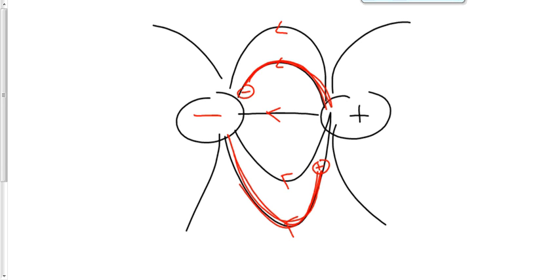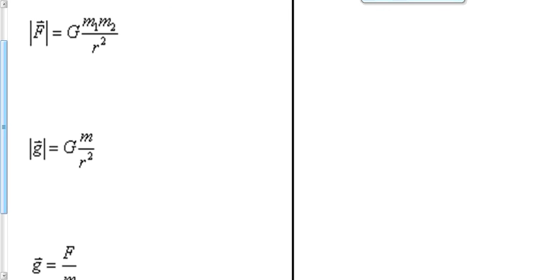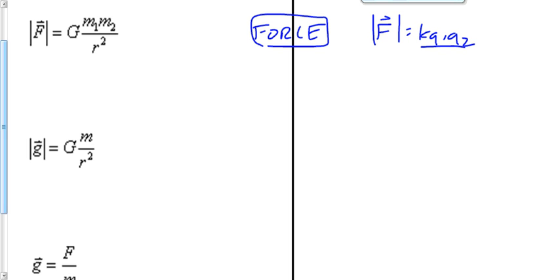All right, good. We finished off yesterday with a couple of equations and one sample problem. The equations that we looked at were for gravity: force of gravity, gravitational field caused by a producer, and gravitational field experienced by something. This is my force equation. The analogous thing to gravitational force would be electric force. F is equal to K Q1 Q2 over R squared. We won't spend much time on that because we've done that for a few days actually.